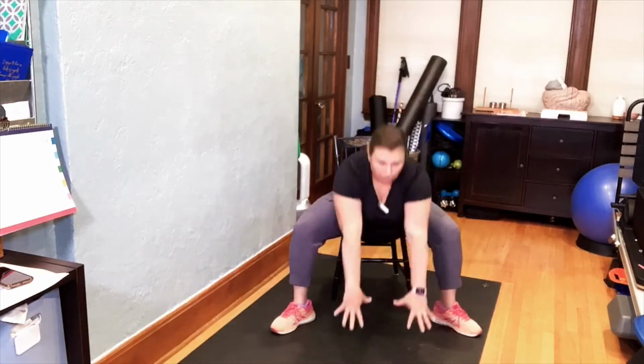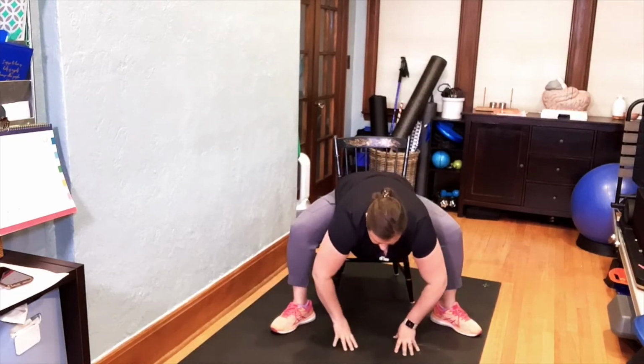So we're going to do a big push with big hands. You're going to reach down and then pull it up. If you can, reach up to the ceiling, and let's wiggle and wake up our fingers. You can either wiggle or you can tap your thumb to each finger, getting your hands warmed up. And bring it out, and let's flick. 1, 2, 3, 4, 5, 6, 7, 8, 9, 10.